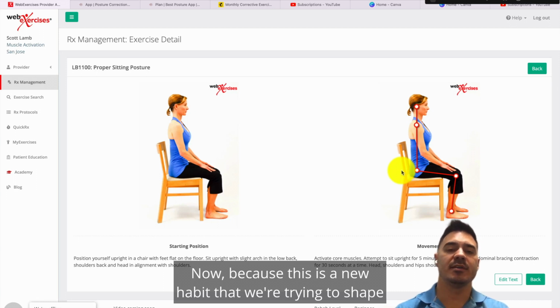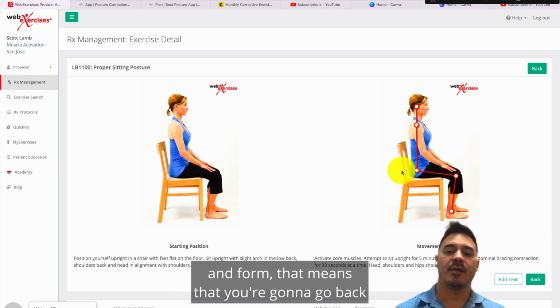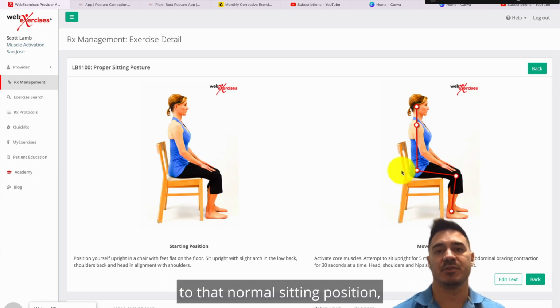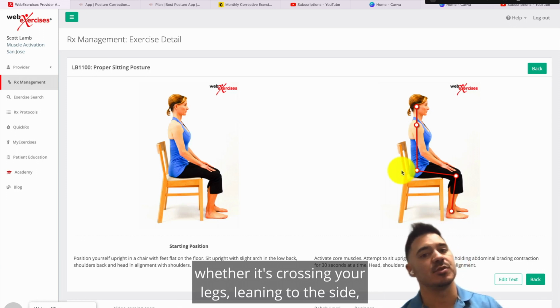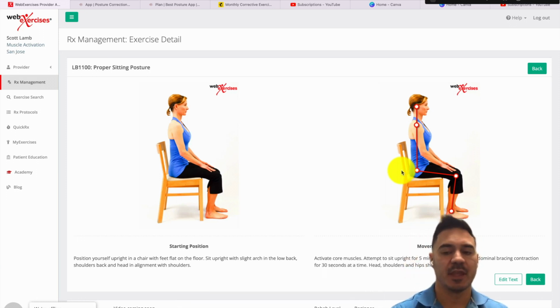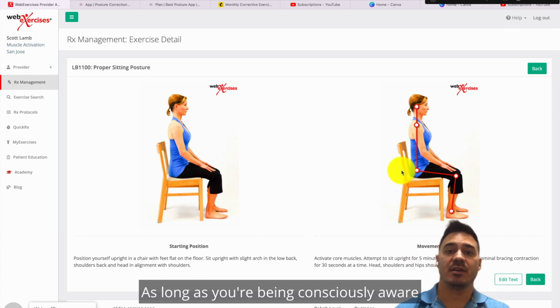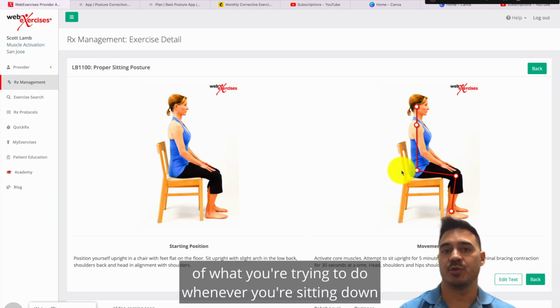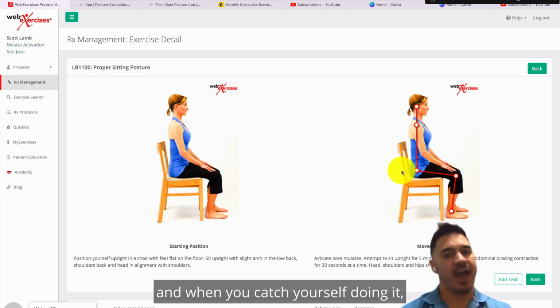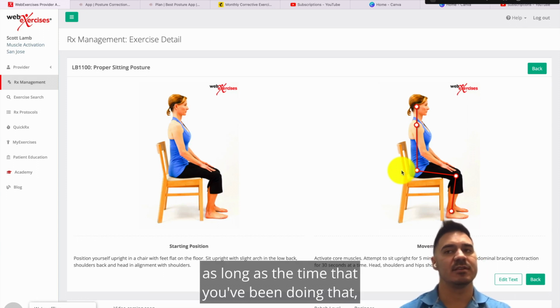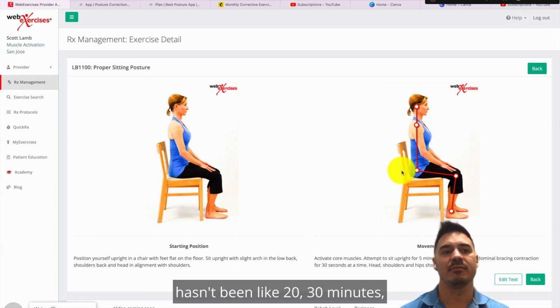Now, because this is a new habit that we're trying to shape and form, you're going to go back to that normal sitting position, whether it's crossing your legs, leaning to the side, whatever it is. As long as you're being consciously aware of what you're trying to do whenever you're sitting down, and when you catch yourself doing it, as long as the time that you've been doing that hasn't been like 20, 30 minutes, you're going to be okay.